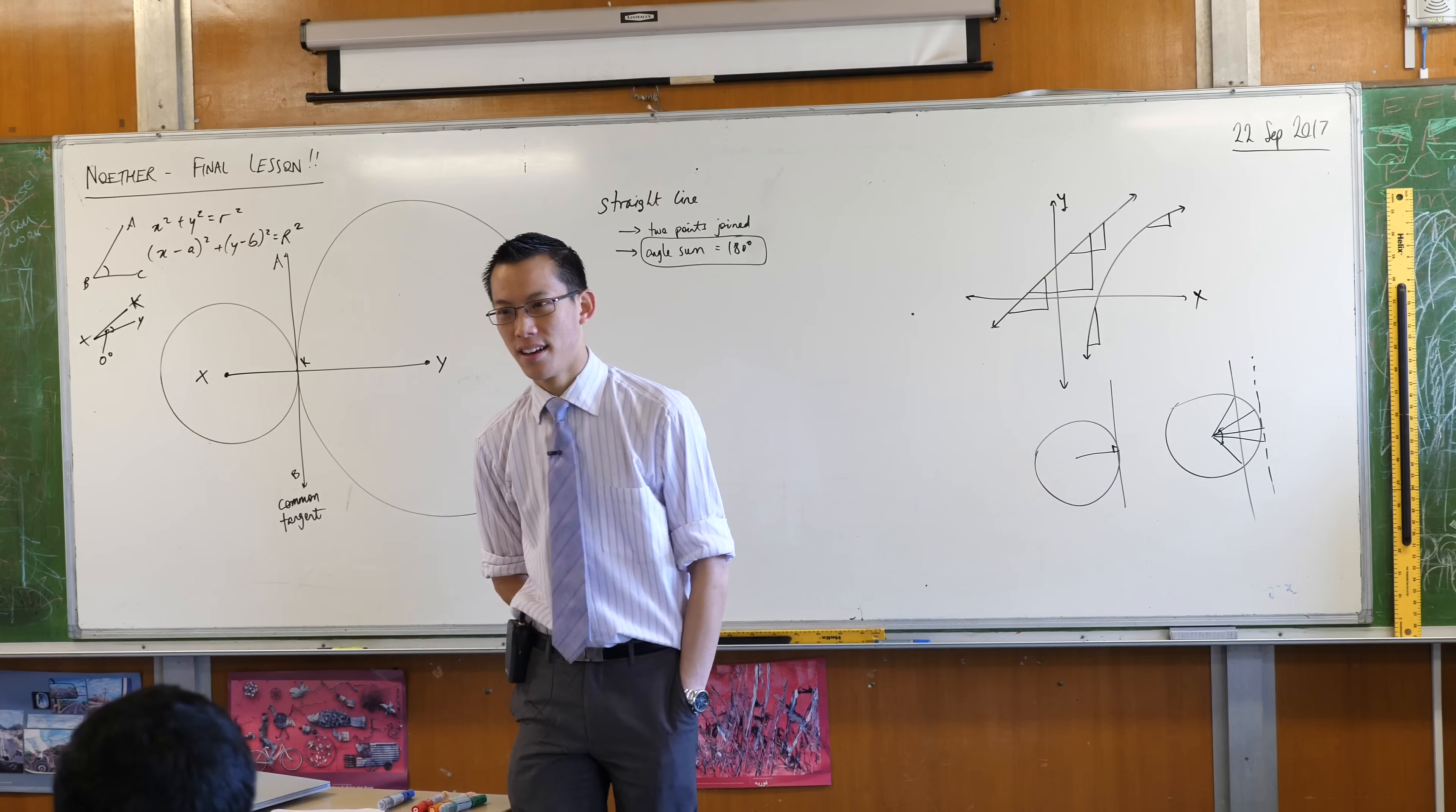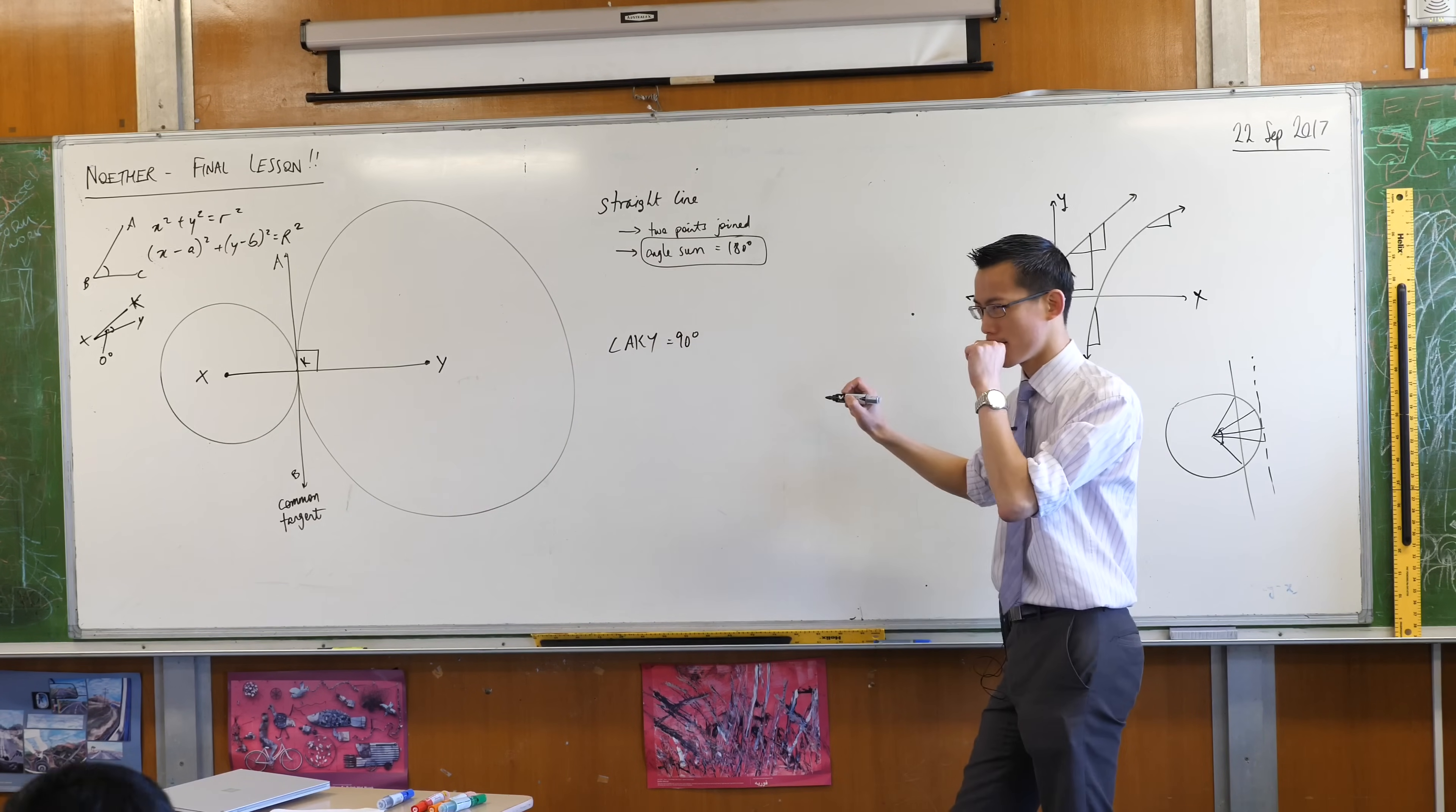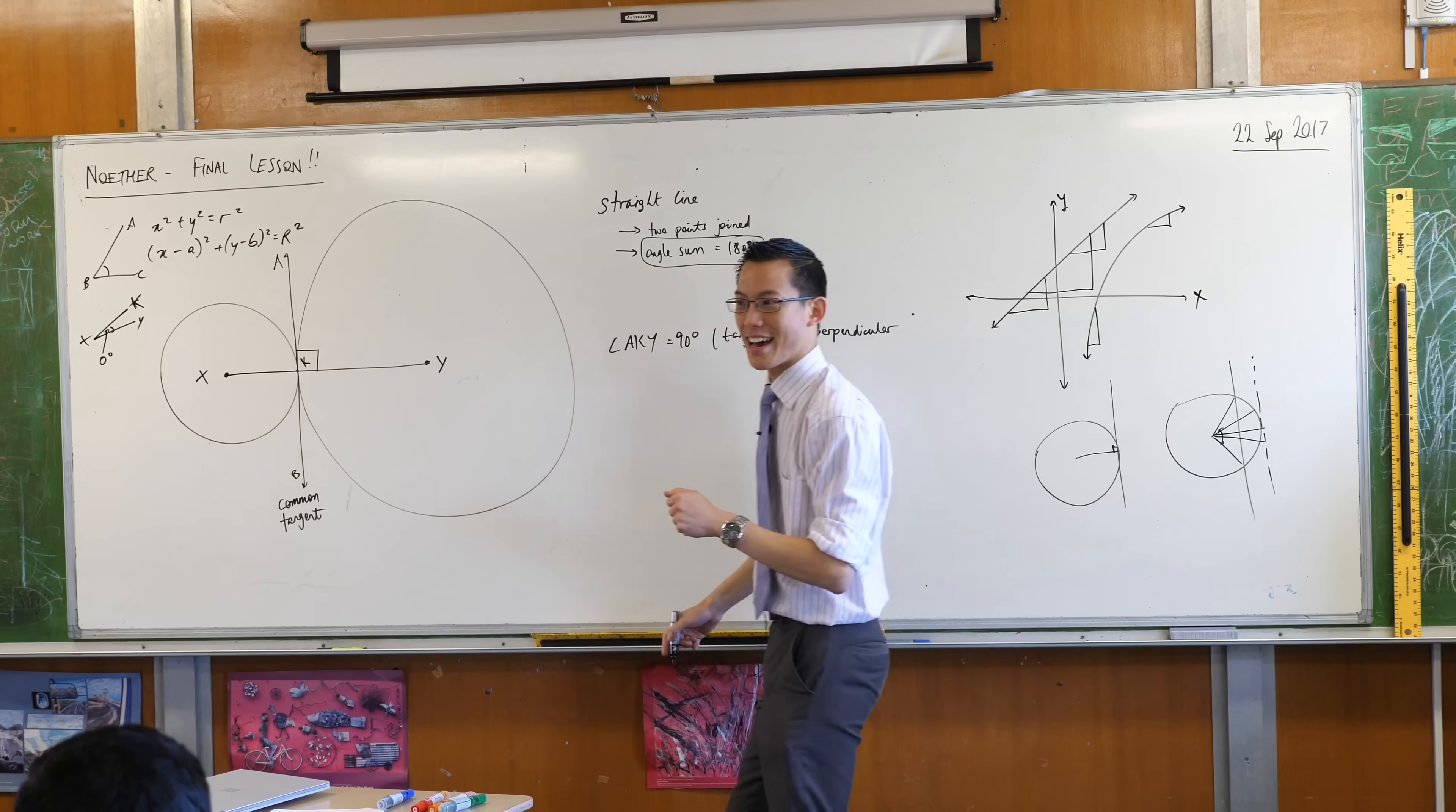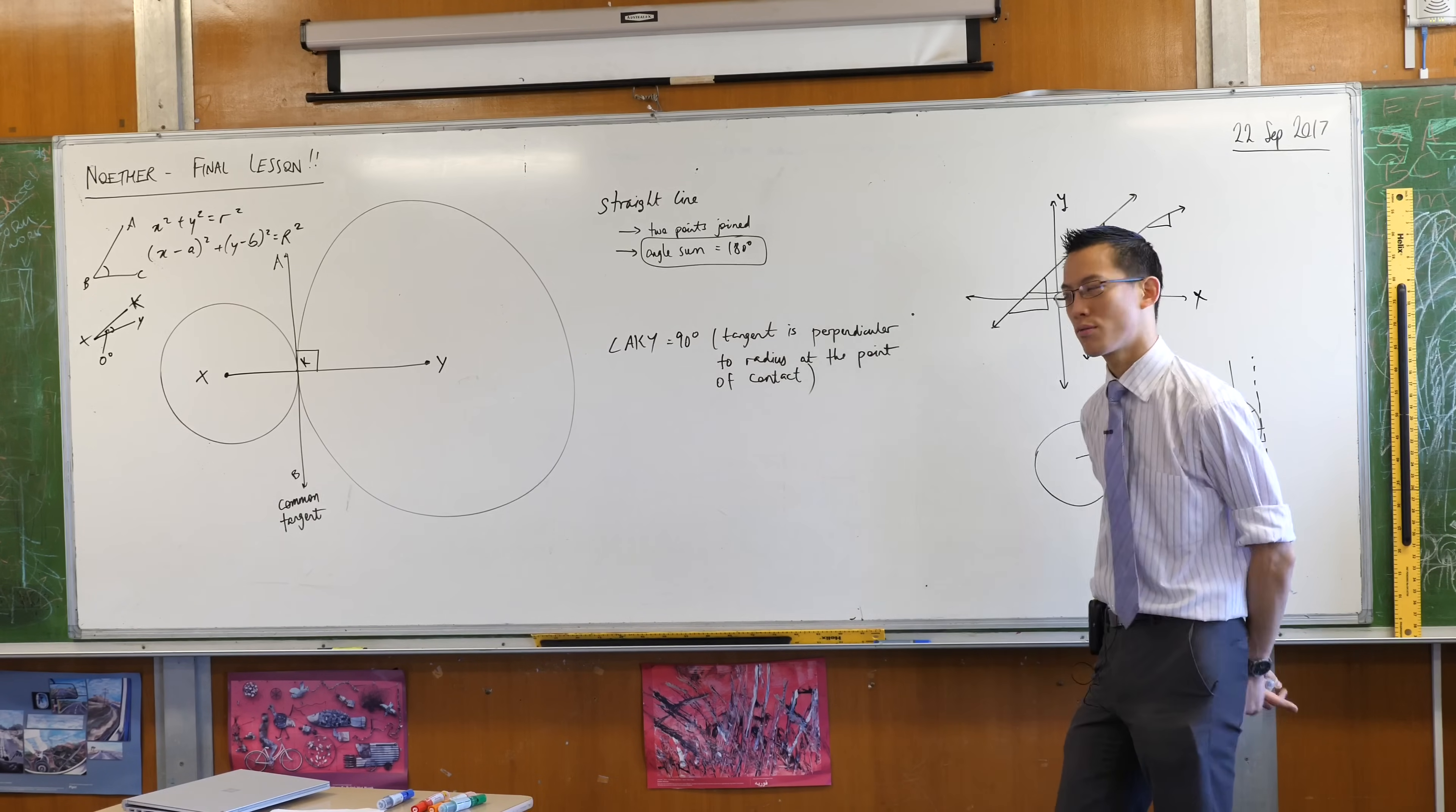So now everything here is named. What can you tell me about some of the angles that we've now created by putting this tangent in place? What can you tell me? Okay, so from over here, right, I know, well, name an angle for me that's 90 degrees, and give me the reason why. Angle A, sorry, A, K, Y. So that's this guy over here, you're suggesting that's 90 degrees, and the reason is, the tangent is perpendicular to what? What is it perpendicular to? What is K, Y? It's the radius. It's not just any radius though, like I've got all these infinite radii here I haven't drawn. What's special about this one? It's at the point of contact, right? The radius at the point of contact. The tangent is perpendicular to the radius at the point of contact, okay? Because, yeah, as we just pointed out, there's lots of radii here that I could draw up, down, left, right, but it's only perpendicular to that specific one. Okay, well, that's nice. Where do you want me to go with this?